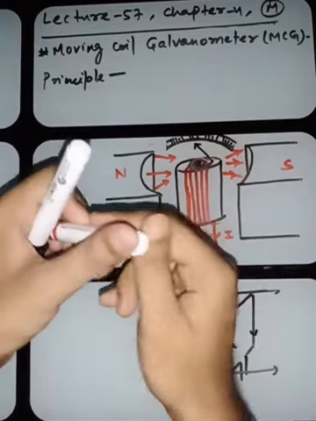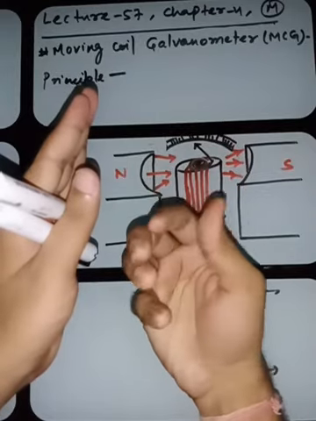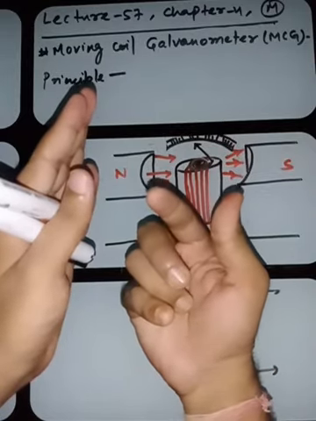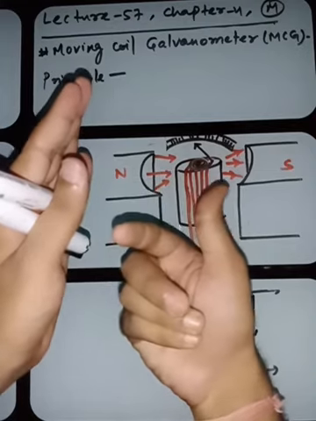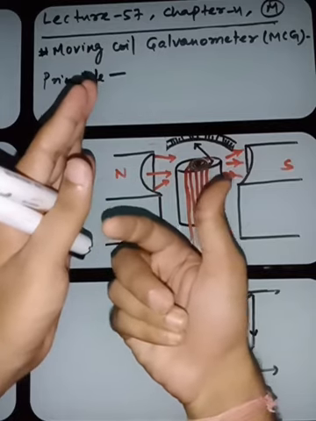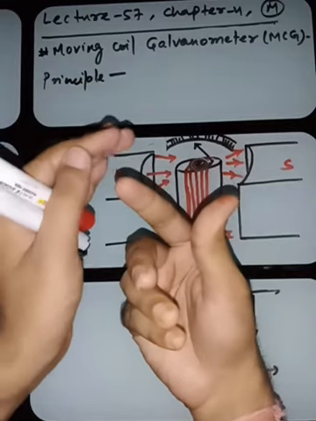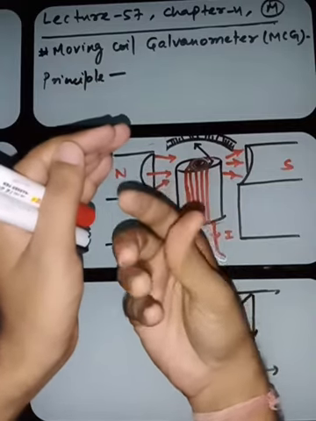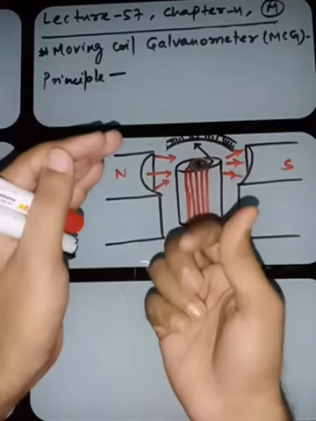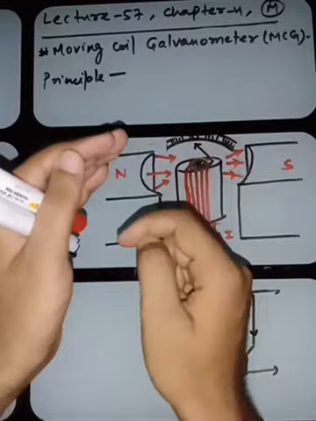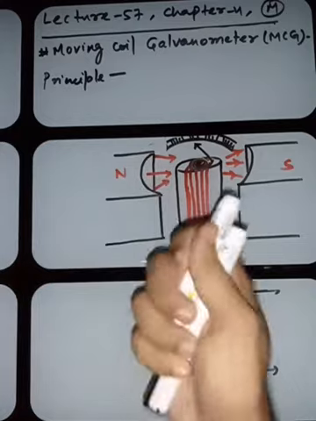Otherwise, if the field were straight like this, and a circular coil rotated, then at this position the coil would have a very large distance, and when it rotates and comes to this point, it would have a very small distance. Due to this distance variation there would be fluctuation in the magnetic field. While it is moving, it receives the same magnetic field at every point because the field is uniform. Why? Because the separation to this particular cylinder will be the same.